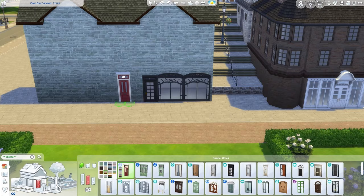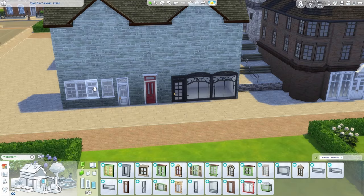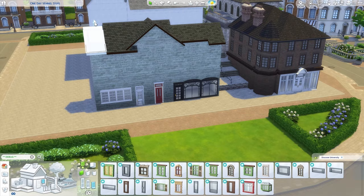And because obviously it can get quite samey in The Sims, in real life you can make things look different, like everything's all different and made of different brick. Whereas in The Sims, it can get a little bit samey, especially with the stairs, because I feel like there's not that many stone stair options, you know?